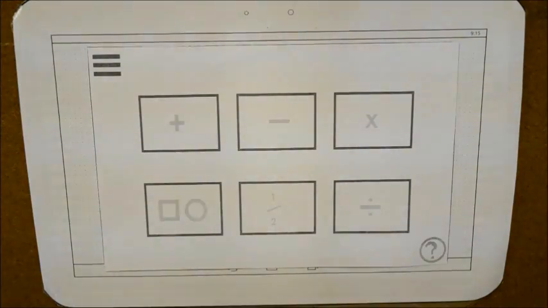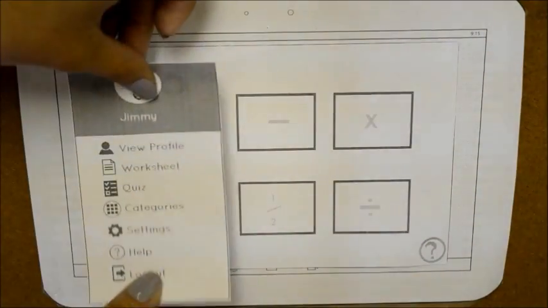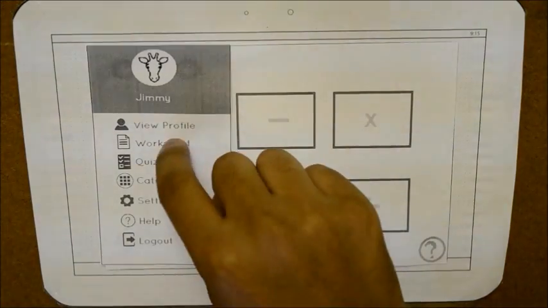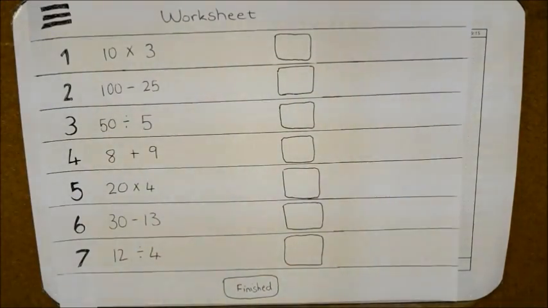Can you partake in a worksheet? Okay, you can do the first 2 sums.